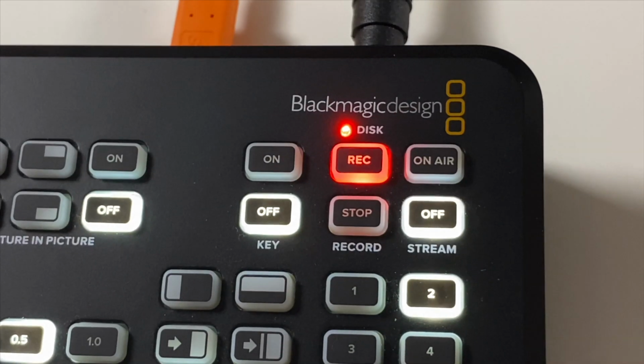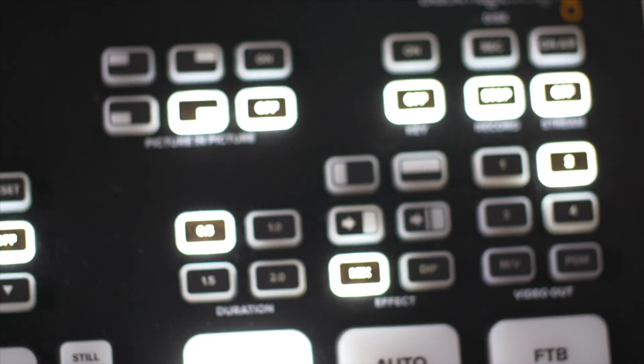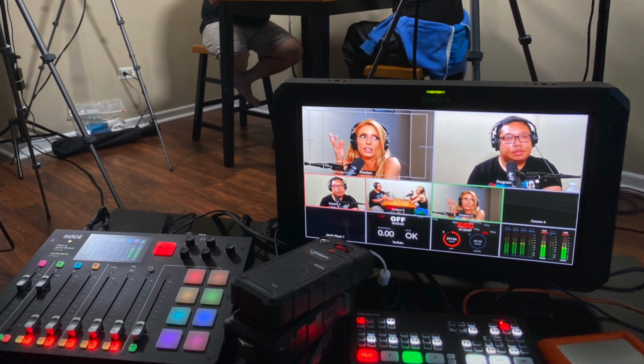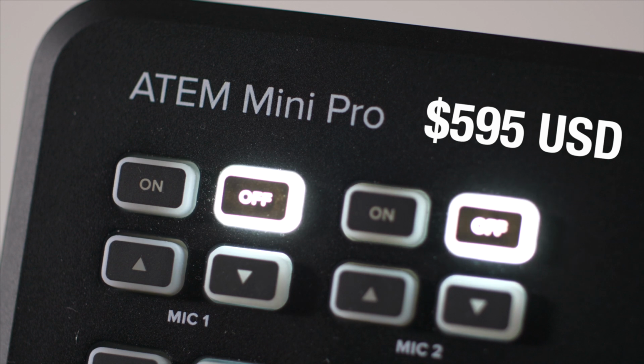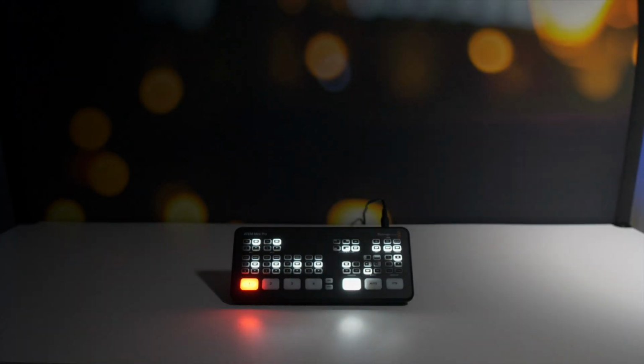There's even an ATEM Mini Pro version that adds the ability to record a video file to a connected USB-C drive, live stream using the built-in Ethernet port, and to independently switch the HDMI output or see a multi-view to preview all the video sources, preview, and program on a single screen. The ATEM Mini Pro is just $595. The Blackmagic ATEM Mini, a breakthrough video switcher for the masses.